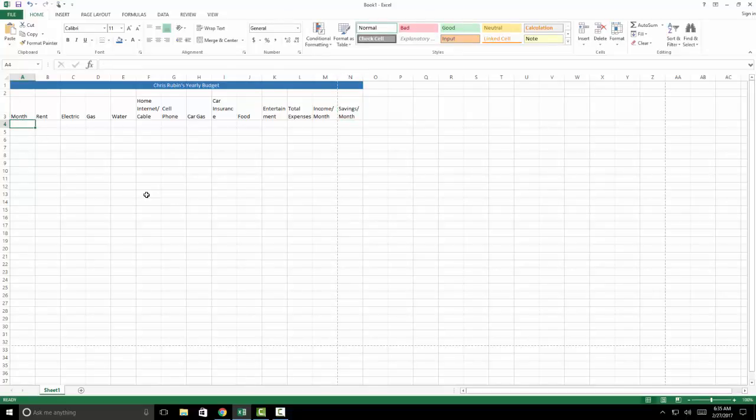Underneath the month column, I'm going to fill in each of my rows. So I'm going to have a row for each month. January, February, and Excel should be smart enough. If I highlight January and February, it's going to fill the rest of them down for me. So again, I did that by highlighting January and February, going to the bottom right corner of those selected cells where it turns to a black plus sign, and then I just drag down to December.